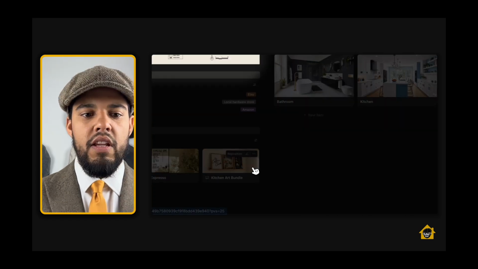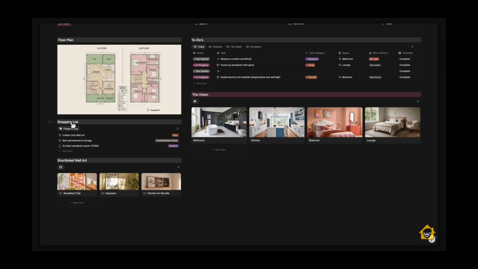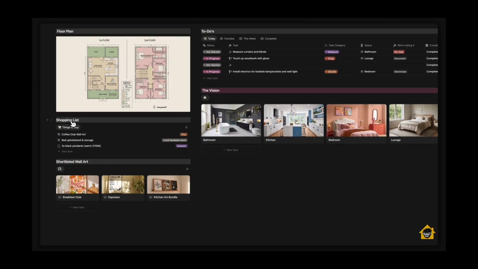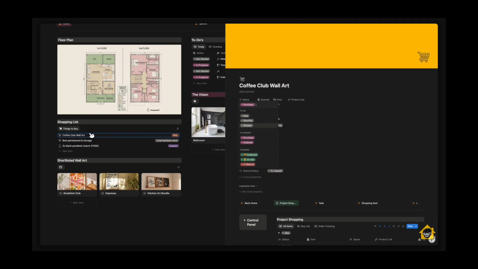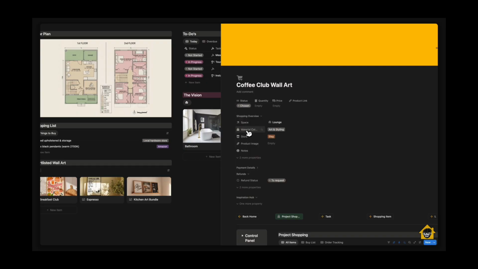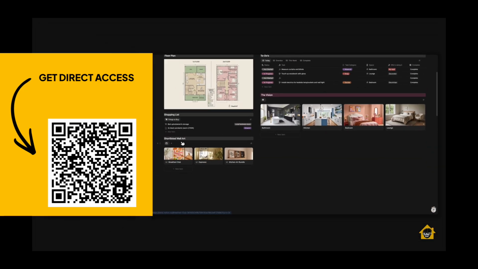There you go. Now, when it comes to this list here, it just shows you what you need to purchase, and each item will have a status. Now, if I click on here, I'll show you that the status here is purchase. But if I change it, it will remove it from this list. It's just to show you very quickly what you need to buy for your project. Now, for example, I move that, it disappears. Perfect example.